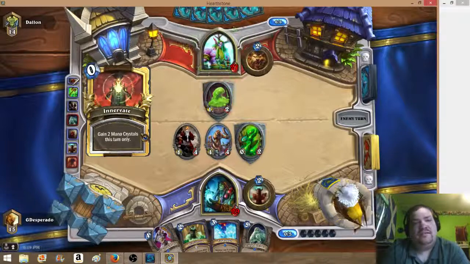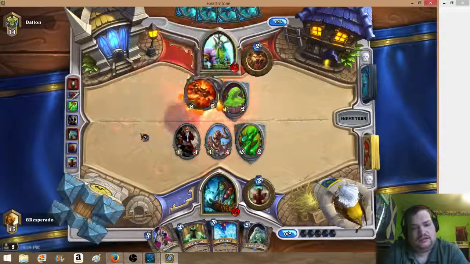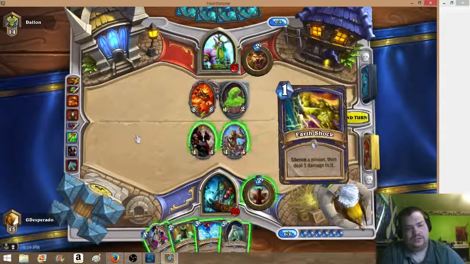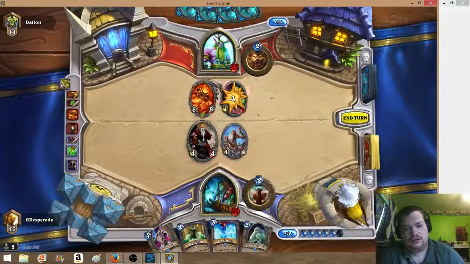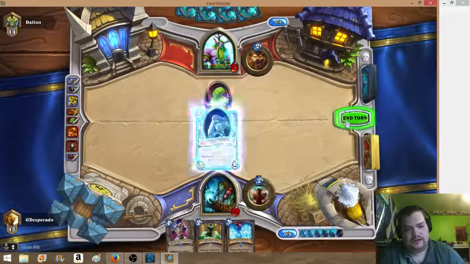So here's Innervate. Is he going to play the 8/8 tree? Ragnaros. Interesting. I don't know what we do about Ragnaros. We can Earthshock Ragnaros, but then he's an 8/7. I think I would rather do this. Earthshock's the taunt. 2-for-1 with the Ragnaros. Play Sludge Belcher.